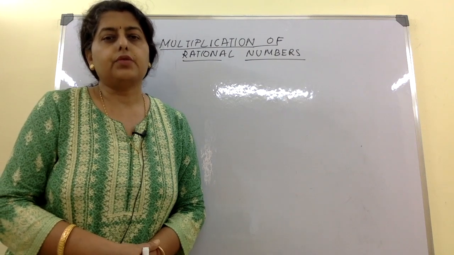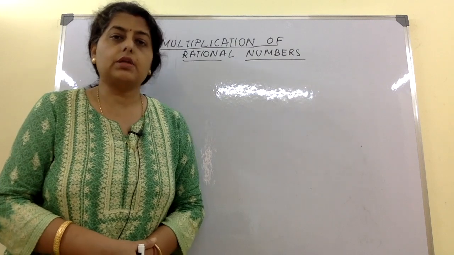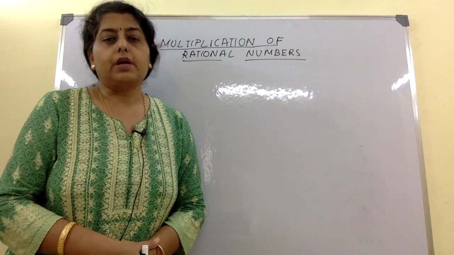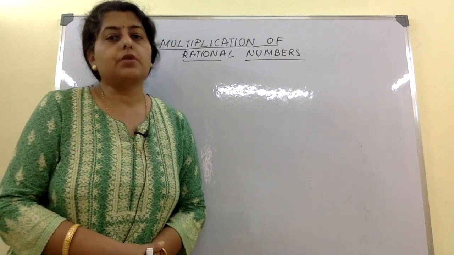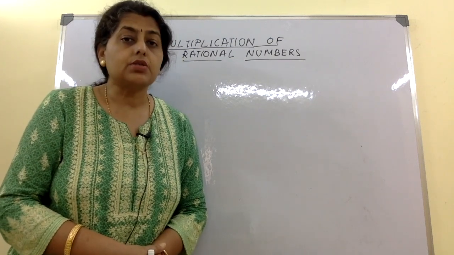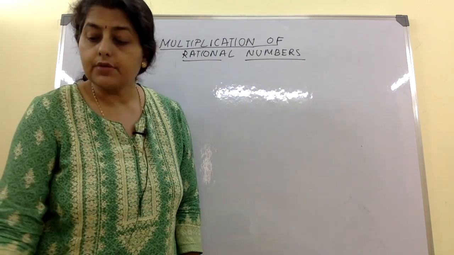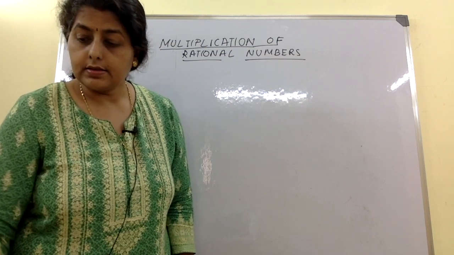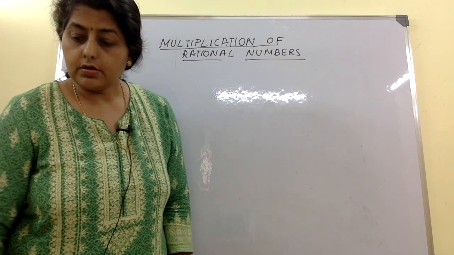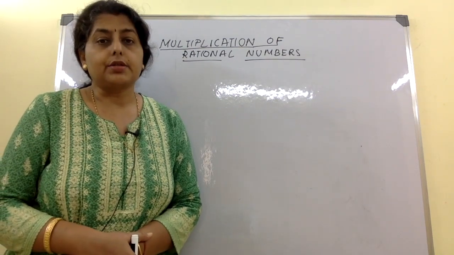Now in this video we are going to take up multiplication of rational numbers. Once again from R.S. Agarwal, we are doing the chapters of R.S. Agarwal serially from the beginning. So this is multiplication of rational numbers and the exercise based on multiplication of rational numbers. This is exercise 1D from rational numbers.